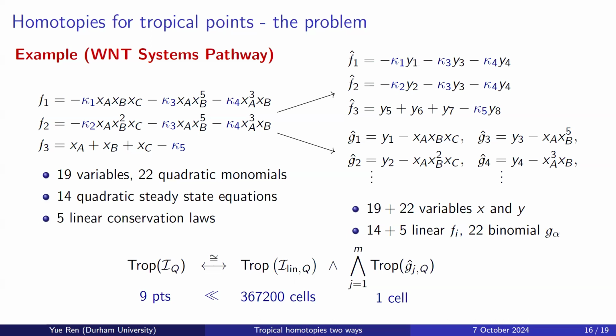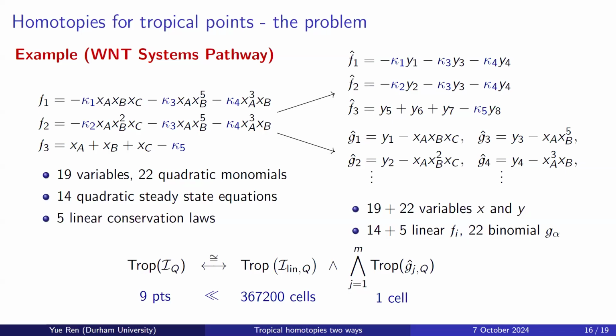So there must be a better way to do this, right? So how do we get this? So how do we do this computation? How do we compute this intersection without computing the intersects in the first place? This basically summarizes the first type of tropical homotopies. So this is using tropical geometry to solve these polynomial systems.